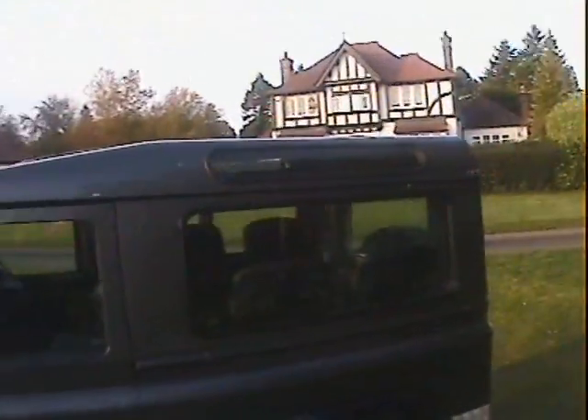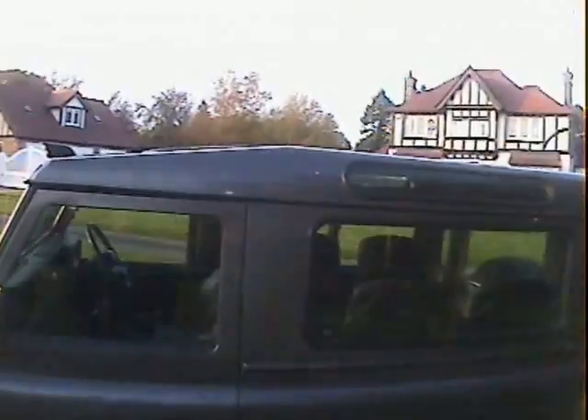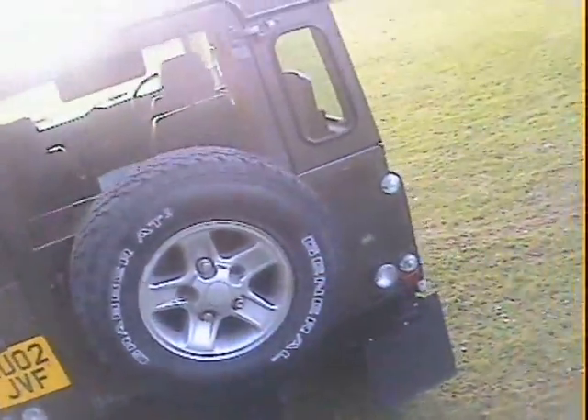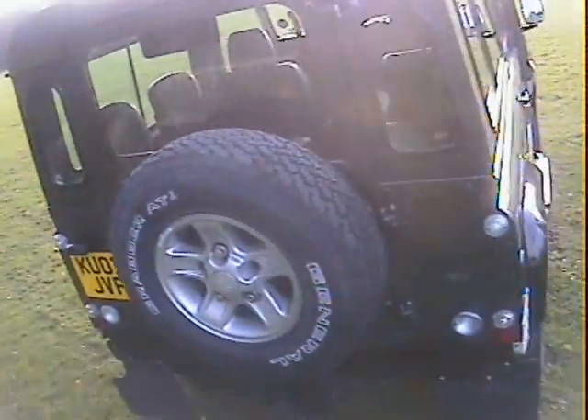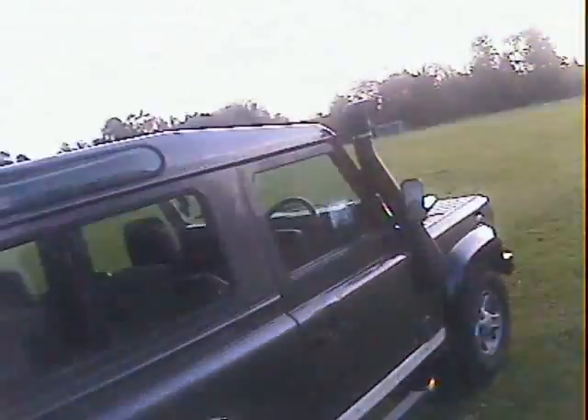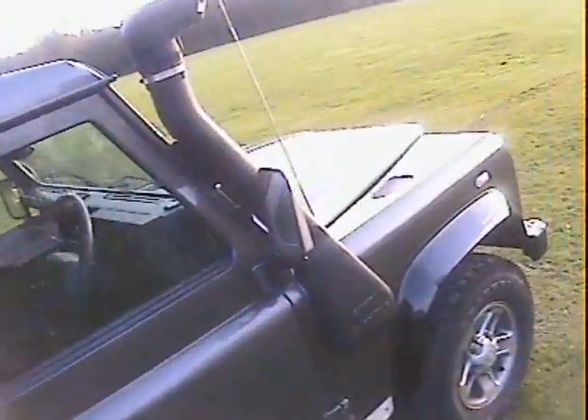Full County Station Wagon spec, so you've got sunroof, alpine lights, tinted glass, sliding side windows, and it's a full six-seater. It has got the Tomb Raider half leather and half — I can't recall — bobbly seats. I know you can't buy them anymore from Exmoor Trim. Around the tail end it's got a tow pack with electrics, NAS spec reverse light and rear fog light, and clear lenses on the back.